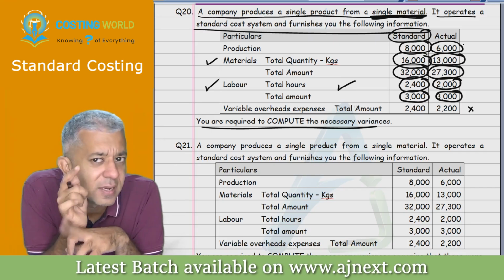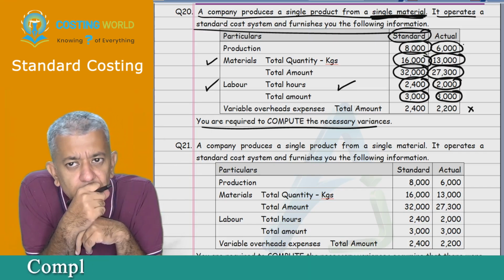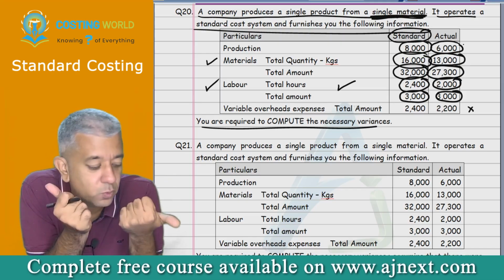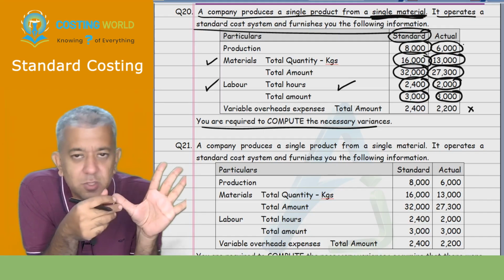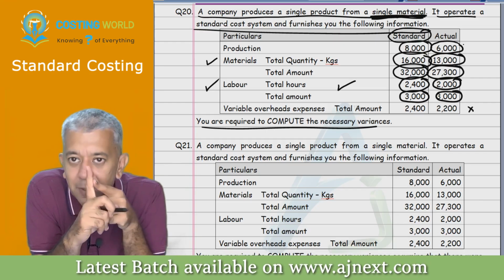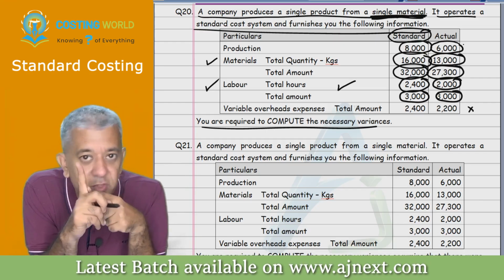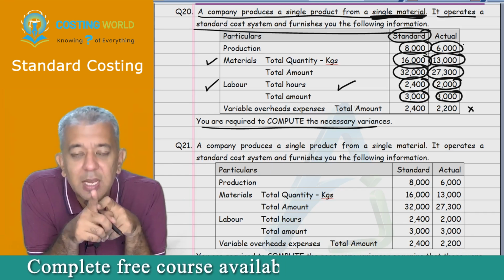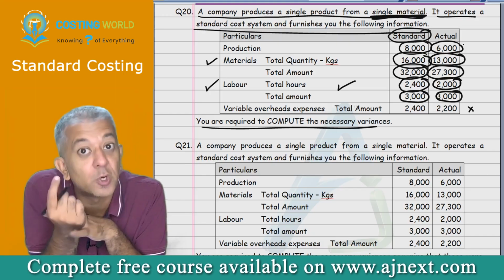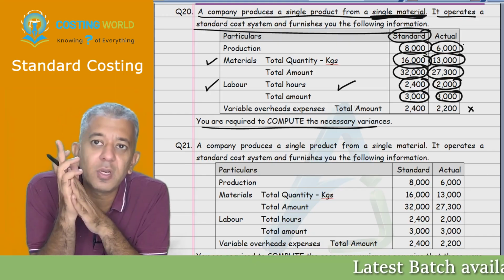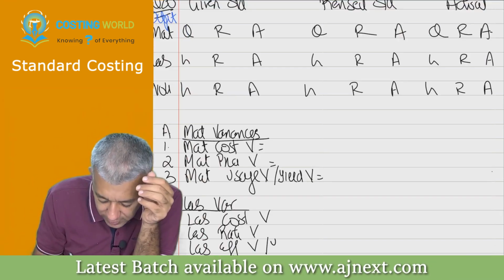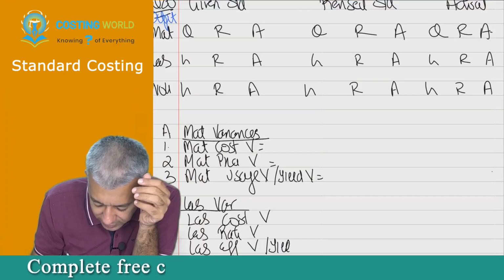Tell me, is there any idle time given to you in this question? No. So in any case, idle time variance will also be 0. In your last question, you computed 5 variances for labor. Originally, I have taught you all 6 variances. Which ones? Total labor cost, labor rate, then labor idle time, which will be 0. Then labor efficiency. Labor efficiency has 2 parts, mix and yield variance. Obviously, mix variance will also be 0 because there is one type of labor. So your efficiency variance will also become the same as your yield variance. You can write down efficiency / yield variance.